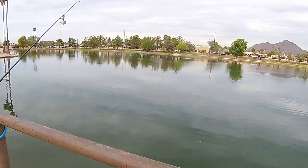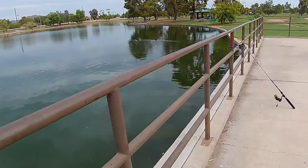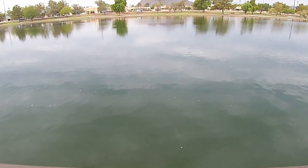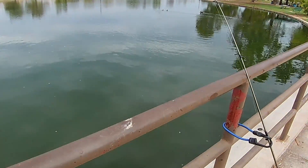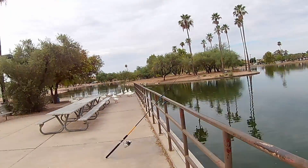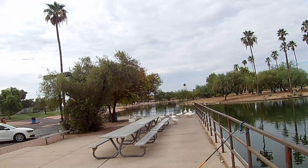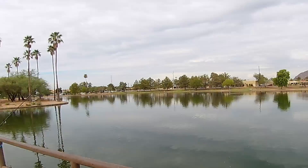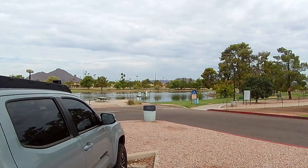I went ahead and set up the poles — put bacon on the catfish pole this time since I wasn't getting any action on the cut bluegill. On the carp pole I put a couple pieces of corn and a chickpea, because when I walked up I saw a carp come up right along the edge here. It's going to be a little difficult to cast with this bar in the way. Originally I was going to go to the other side, but somebody was fishing at the only bench there. Decided to set up here and just do the waiting game.